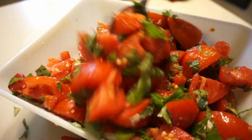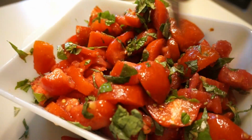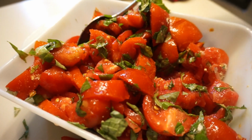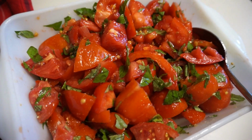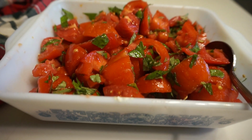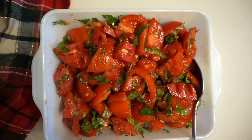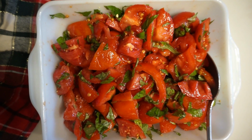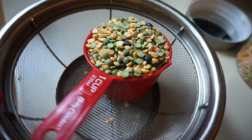As far as bread goes, you can pretty much use whatever you prefer. I just happen to have some pumpernickel on hand. We don't even eat a lot of pumpernickel normally, but we just happen to have some, and I found some that was oil-free and vegan, so that was really exciting for me. So I ended up cutting that up and using the pumpernickel, and it worked really, really well in this recipe. But again, you can use any whole wheat bread, spelt toast, whatever you have on hand will work really well with this recipe.